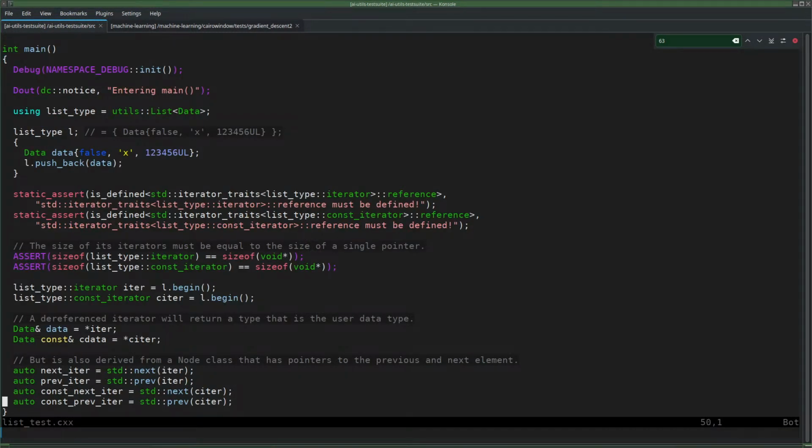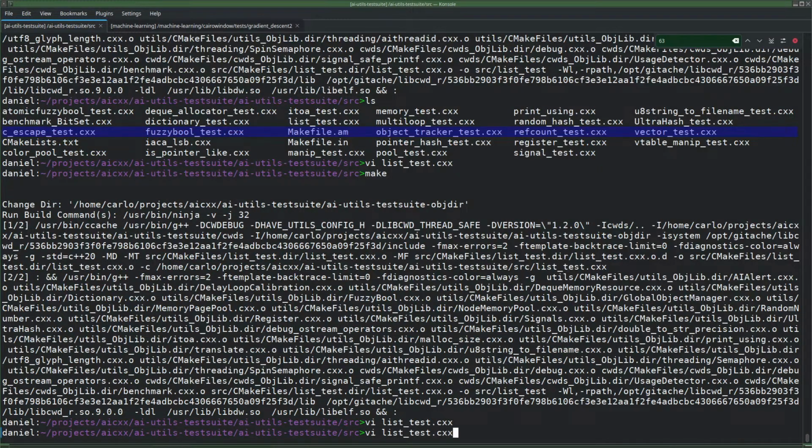So a dereferenced operator will return a type that is the user data type, but is also derived, but it is derived protected, so I couldn't assign it from the node class that has pointers to the previous and next element. In other words, the dereferenced iterator must be derived from the node class.